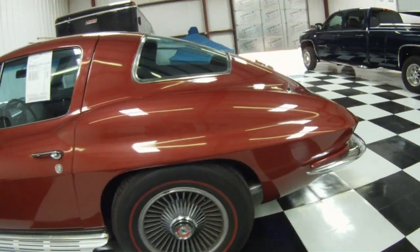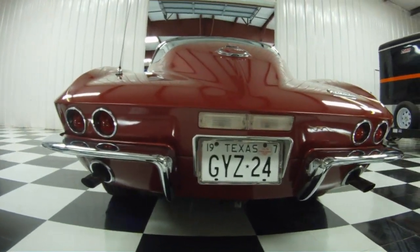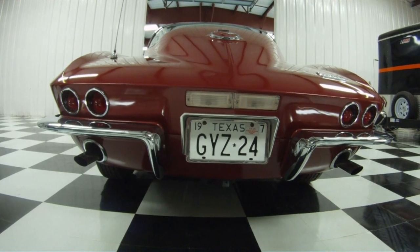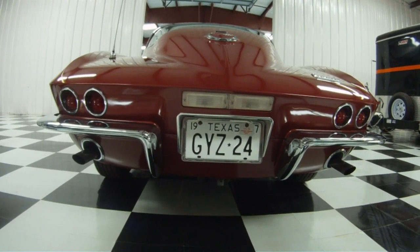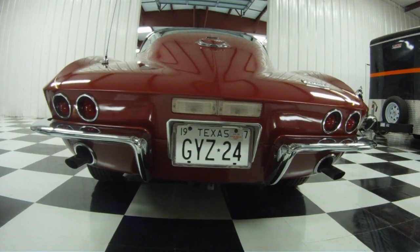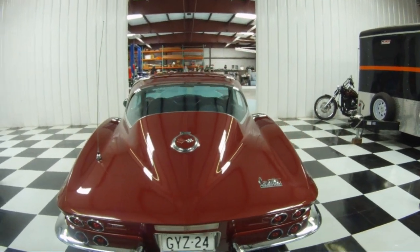If you notice around here on the back, I purchased side pipe, straight through the back exhaust as well from the dealership, and we tied in and put two sets of exhaust. The factory side pipes, as well as the factory through the back by the rear bumper. All that factory stuff. We just made a Y pipe up at the front and tied all of it together. That's had the tendency to quieten it down where I wouldn't get any tickets.